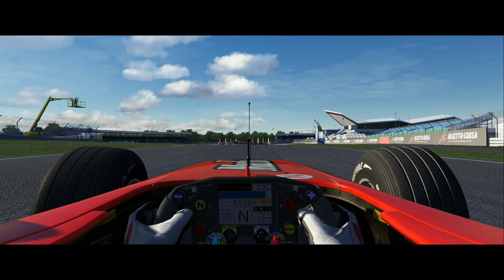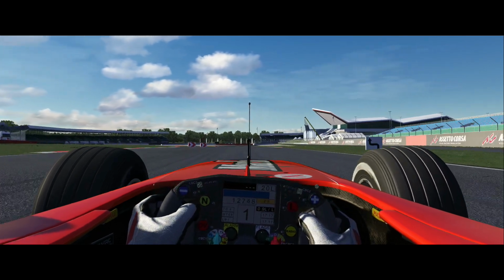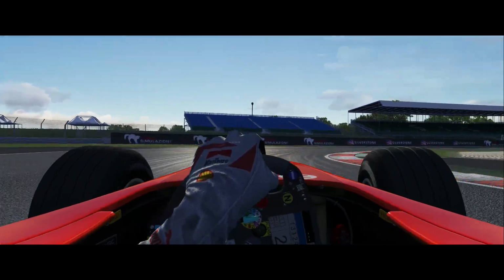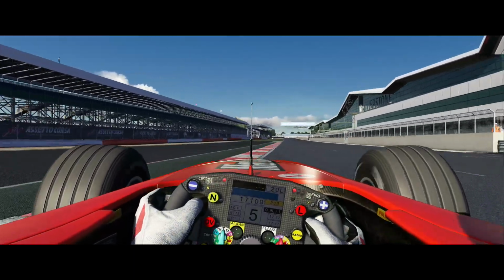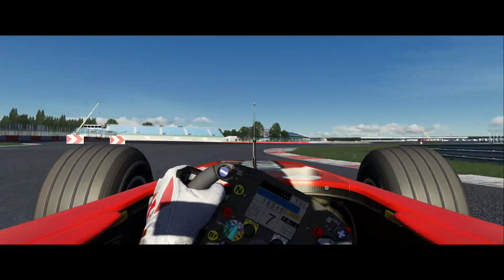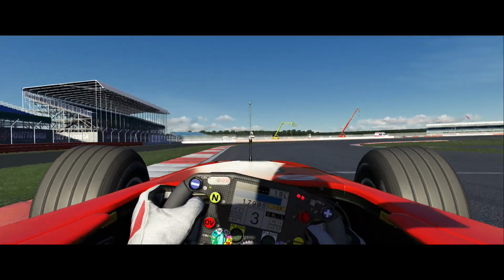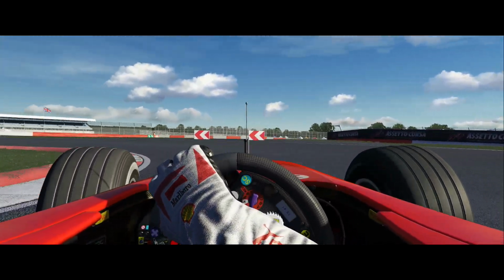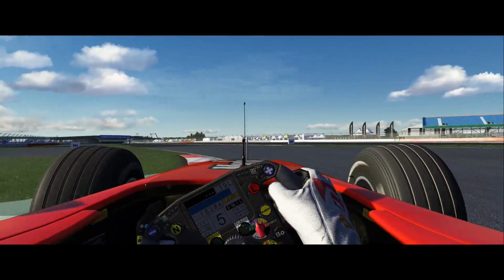All right, guys, the F2007. Here we are at Silverstone. And similar sort of understeer characteristics are present here in this F2007, same as they were in the MP4-22. Perhaps a little bit more forgiving. You saw a bit of it there. Lots of brake pedal to get around that time.